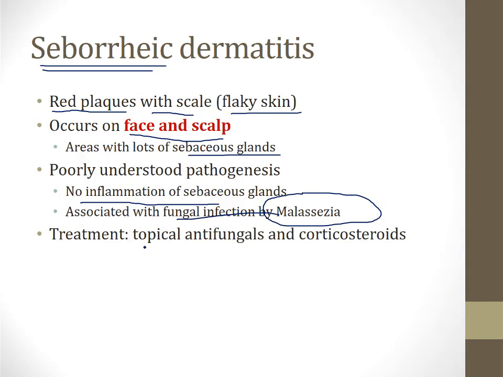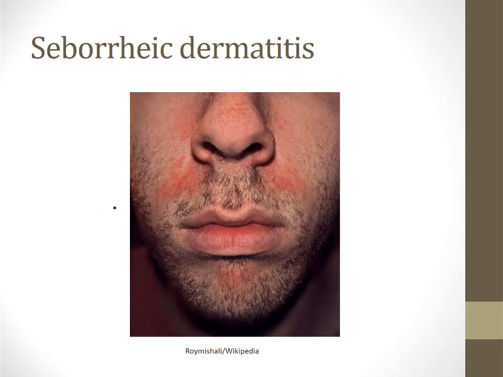The reason people think this fungus may be involved in the pathogenesis is because treatment with topical antifungals is effective, although there is some evidence the antifungals may actually work by being anti-inflammatory, so it's not clear that Malassezia is definitely the cause. But in any case, the treatment is with topical antifungals, and also corticosteroids usually helps this condition to resolve. Here's a picture of a man with seborrheic dermatitis.